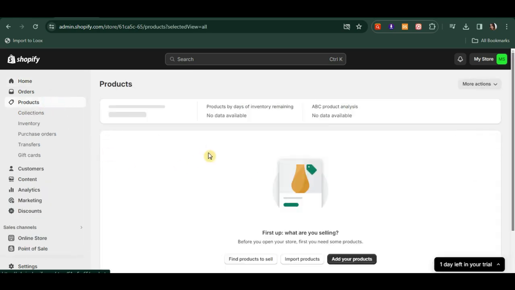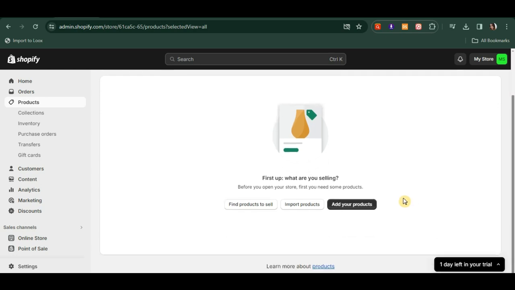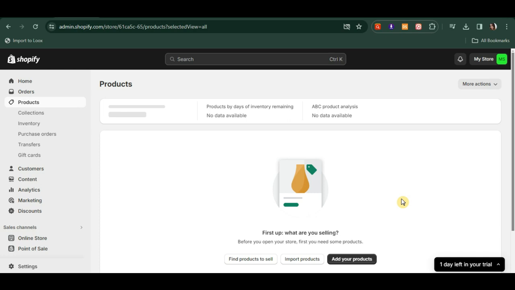Finally, you just have to edit the product details such as name, description, images, prices, shipping info, and any other necessary information to customize it for your store. So I won't be able to show you guys how to do it because I am not subscribed to Importify. But basically, those things that I mentioned are the things that you should do next.